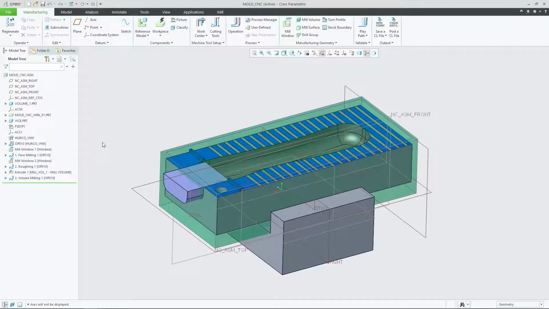So what we're going to be doing is adding some more milling sequences to this CNC assembly, and hopefully get nearer and nearer to our finished part. In this case, half of our mold cavity. Before we get started on that, it's probably a good idea just to review where we got to in terms of the machining of this mold half last time.